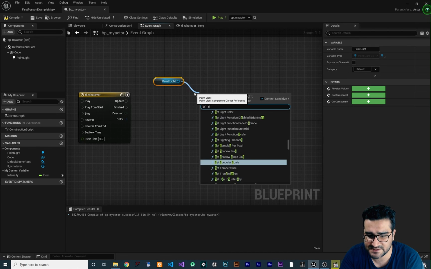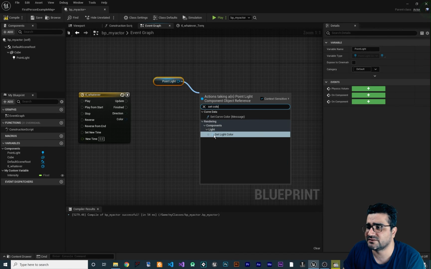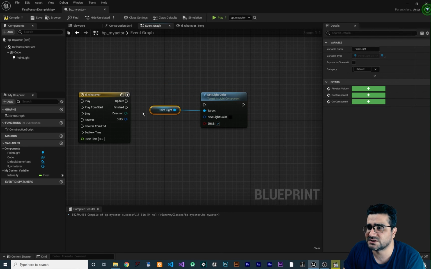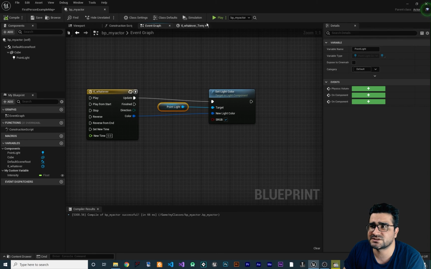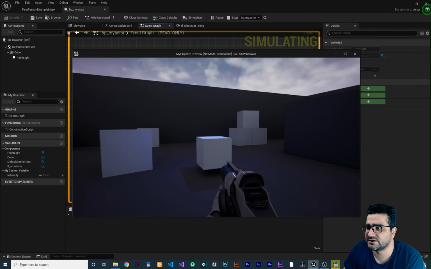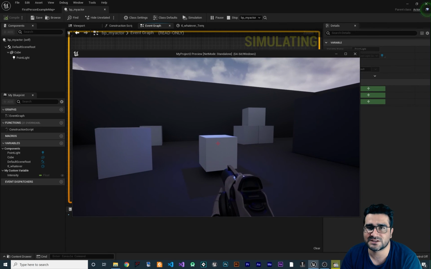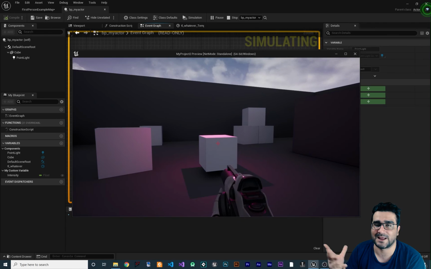I want to change the point light color, for example, in here. So I can say set color. Okay, so it will find the set light color. So we change the color of our light. Okay, so let's just put this here, connect this light to here, and connect this update to here, and now everything should work. Let's just compile and run our game, and you can see it starts from blue and goes to red, and because we selected the loop, it will again go to blue and after that red. And that's how you can change the color gradually with animation, right?